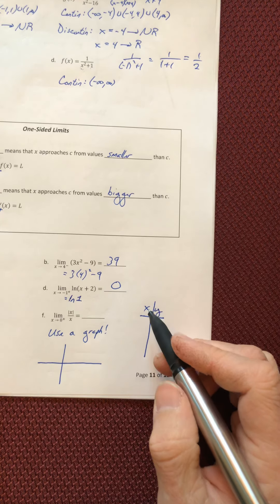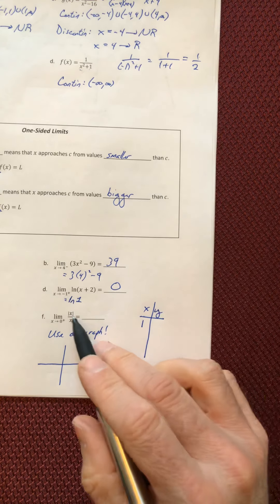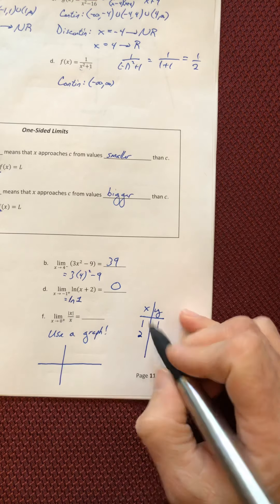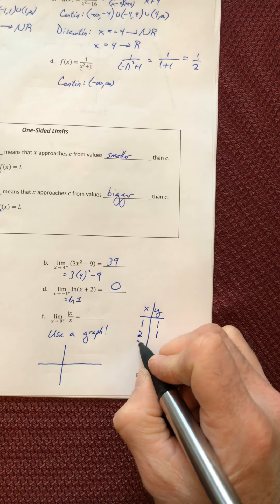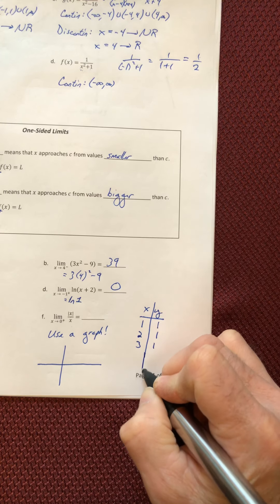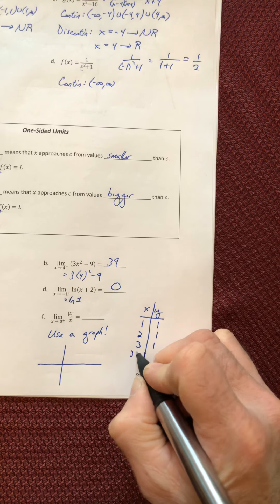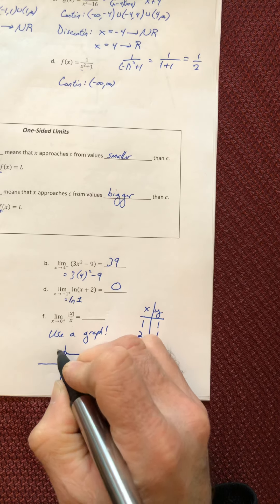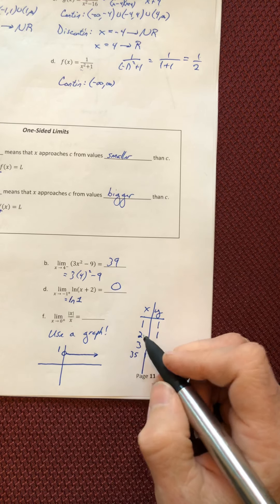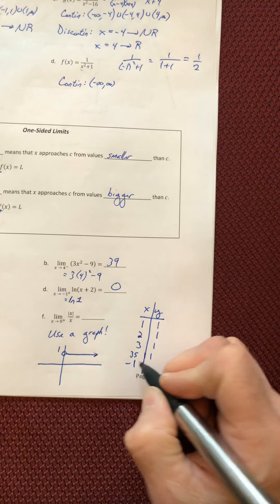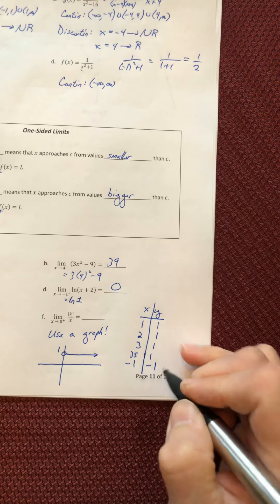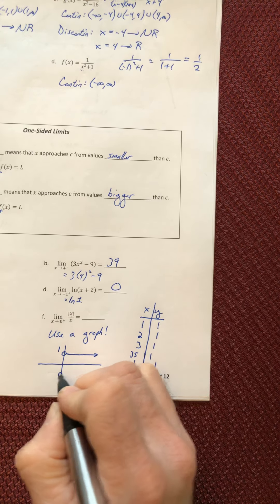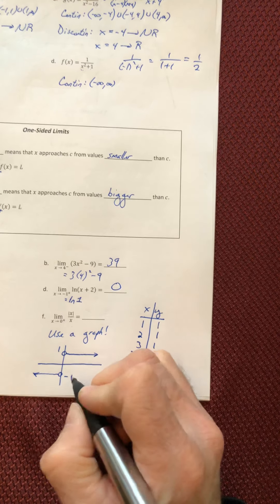So like if x is one, plug it into the function and it comes out as one. If you plugged in x equals two, you get one again. X is equal to three, you get one. If you plugged in like 35, you get one. So if x is larger than zero, it's stuck right at one. Now if you plugged in the negatives, like a negative one, the y value comes out as negative one. If you plug in negative two, you get negative two and so on and so forth. So if you plug in smaller than zero, it's a negative one.